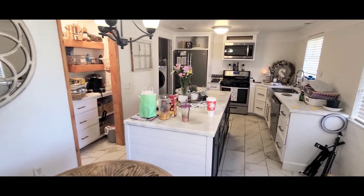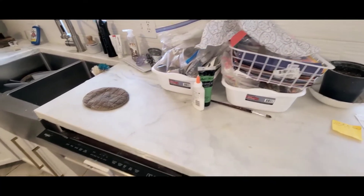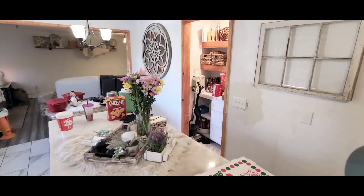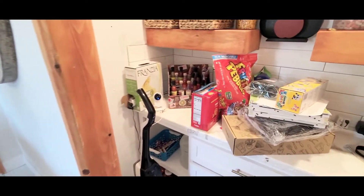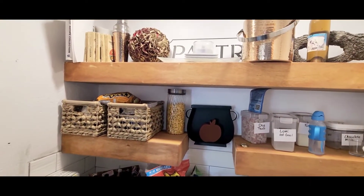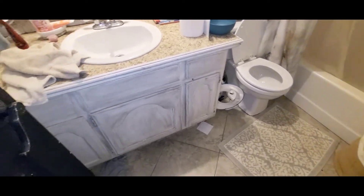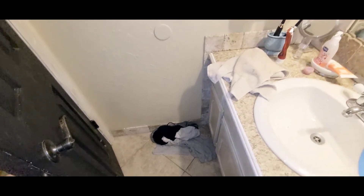My house is a mess — it's a complete disaster and we are going to be cleaning. Today is Mother's Day and I let my house go over the week. We've done Mother's Day crafts, I've got gifts everywhere, stuff for my garden, just junk everywhere. I have so much organization to do so we're going to jump into this and clean it up very quickly. I hope you guys are ready for some motivation — let's get started.